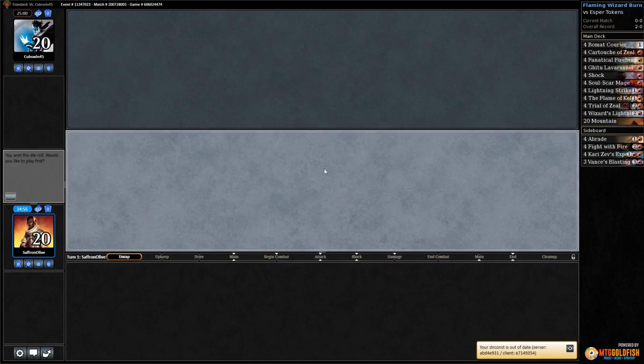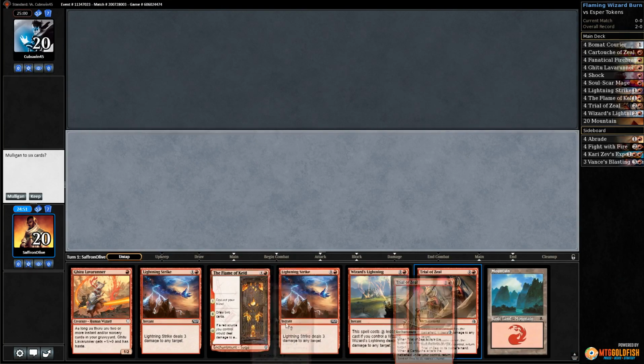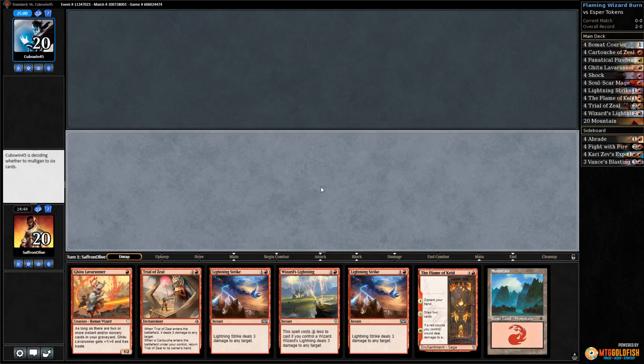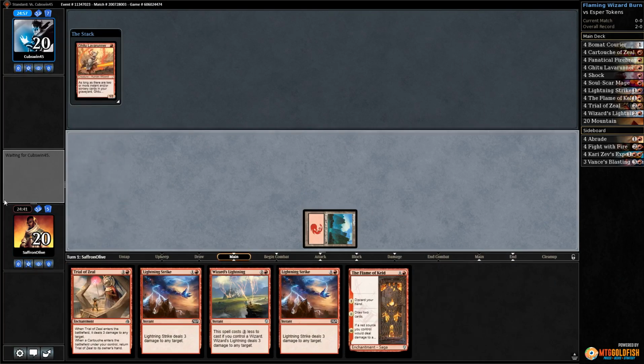All right, Budget Magic time. Playing some Flame of the Keld burn in Standard. If we had one more land, I would love... You know what? We're going to keep this. With one land, this hand is pretty great. One additional land, because we have a Wizard for turn 1, so we have Wizard's Lightning for turn 2. As long as we draw land, we can just fire off these burn spells.